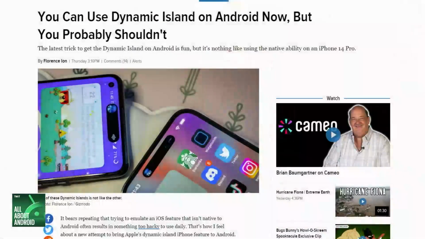I feel like our social media, Twitter, just blew up a couple of days after last week's show. People letting us know, pointing us to various articles. My favorite was the one that Flo of the show All About Android wrote for Gizmodo about the fact that now, yes, you, an Android user, could have a Dynamic Island because there's a new app called Dynamic Spot. It's an app that brings the functionality to Android.